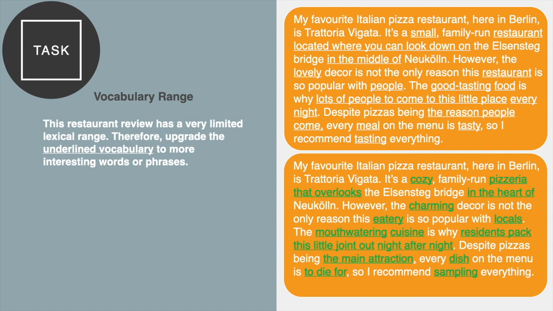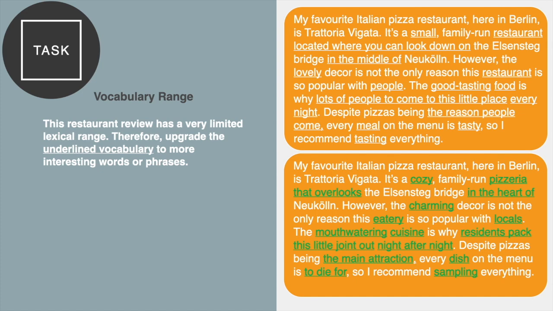Now, this is a more specific noun that's related to a specific type of Italian restaurant that we are talking about. Eatery. This is a synonym for a small restaurant. And joint. This is a colloquial term for an establishment such as a bar, a restaurant, or even a hotel.